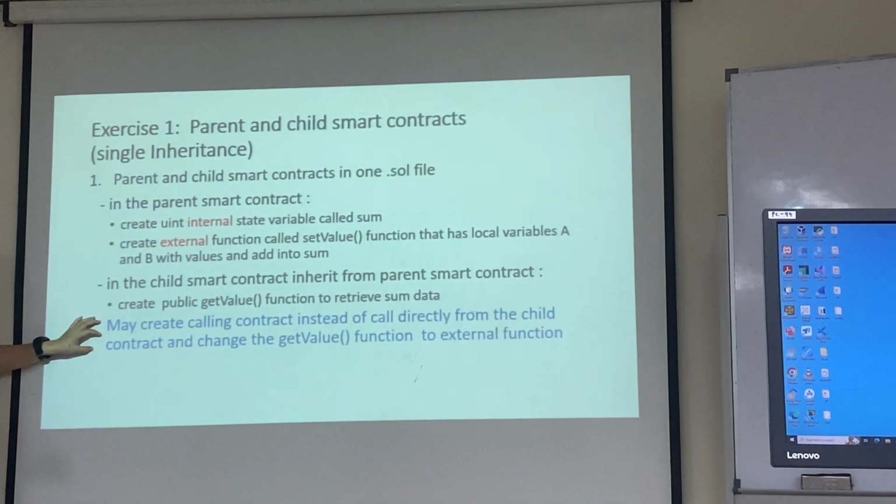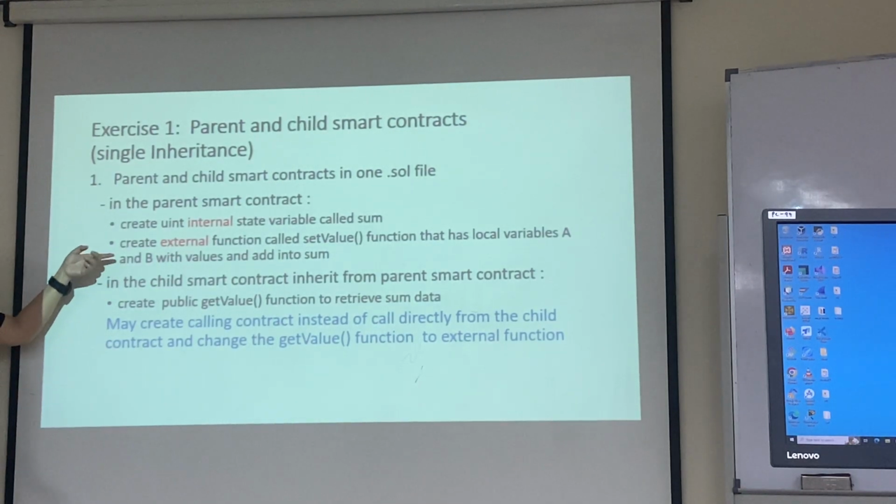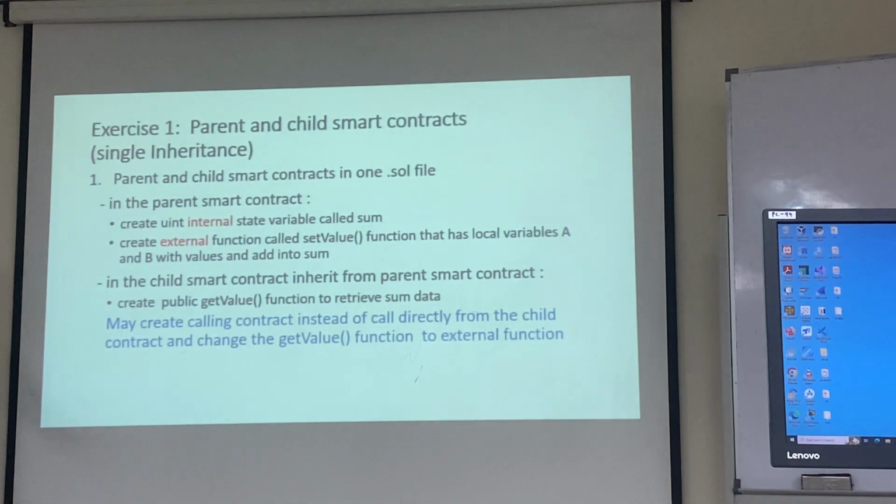You can create another contract called calling contract, and inside it you can create an instance of the child object, and from that child you call the parent's function. Now everything we write in one source file. This is the exercise, so everyone do it together.